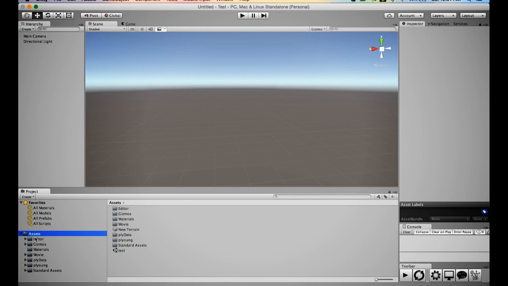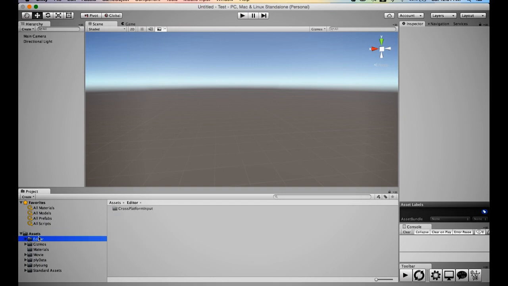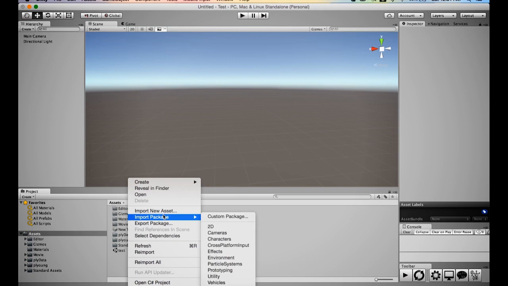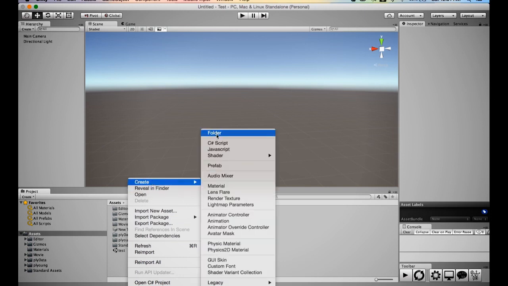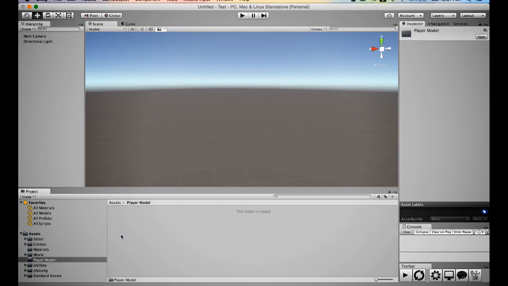So in the assets folder, create a new folder, and let's just call this player model, and name it whatever you want.